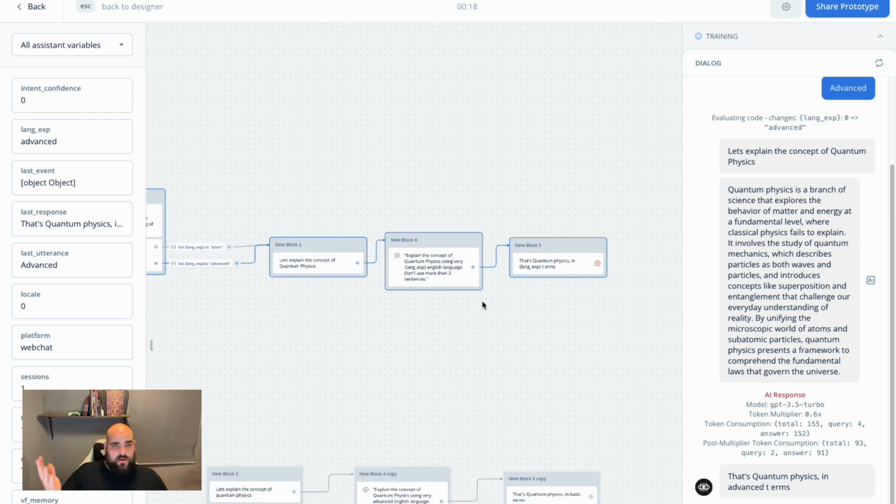You can use as many variables as you want, and you can use it as much as you want in the entire build. So there you have it, variables. This time we only use the variable for the language experience, but you could make a variable for anything. Maybe you want to capture the user's name at the beginning and then keep using that name throughout your build. Or perhaps the age or anything that you want. You can store it into a variable and then reference it at any point further along in your build. So that's the basics of variables.